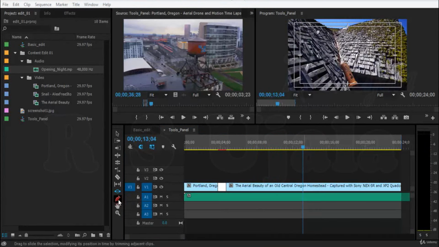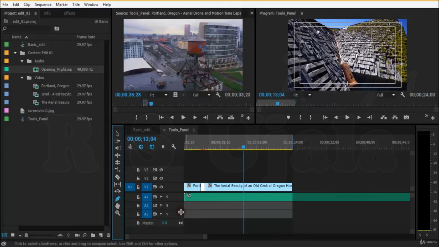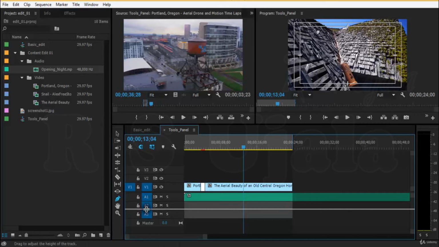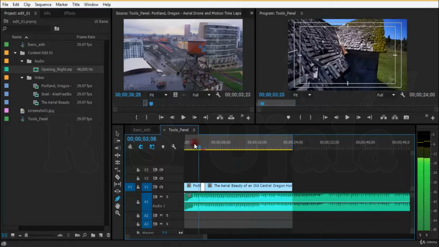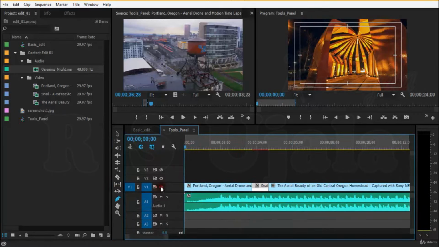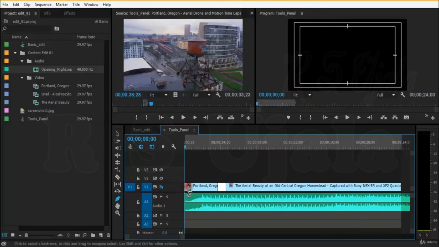Now we would see the pen tool. Just select the tool here and select this pen tool. The shortcut for this is P. This is basically for animating your audio points, your audio. Right now we do not want this video layer, as this pen tool is only applicable on audios. It would basically animate the volume of your audio.